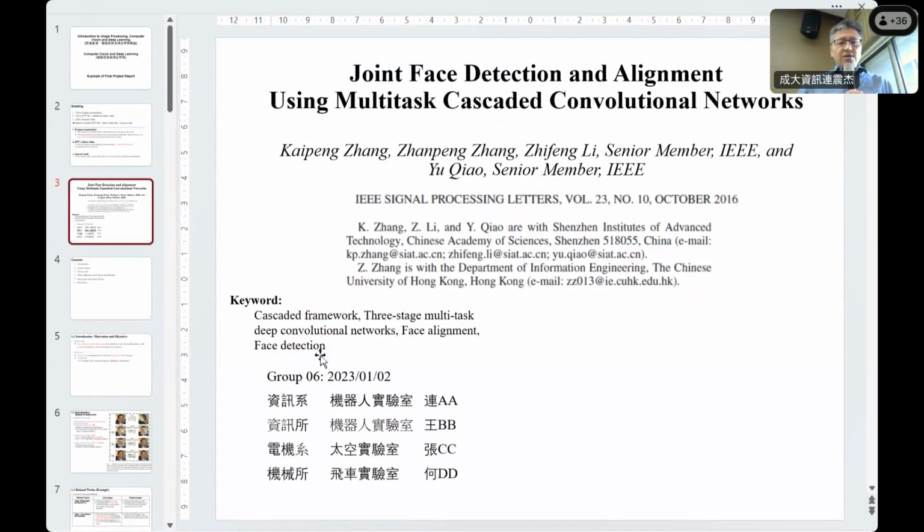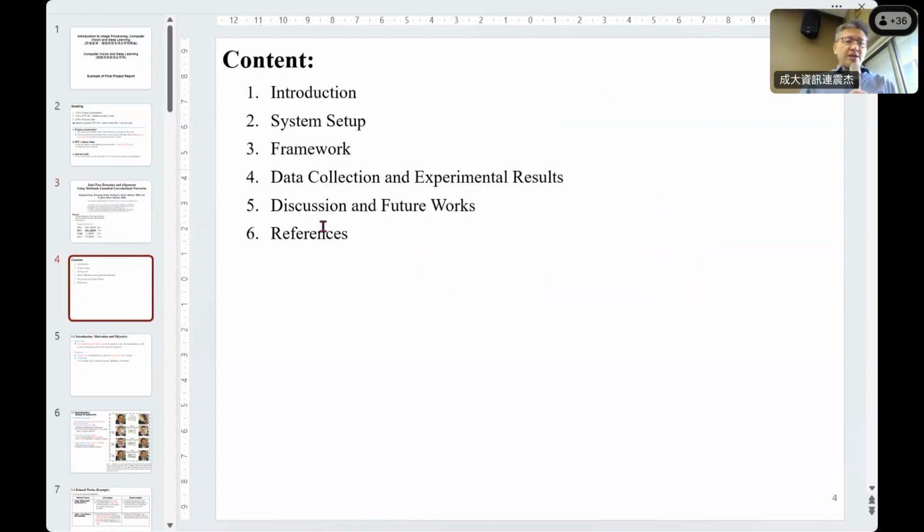And the important thing is to please write down which group you are, because after you upload the PPT file, I will check the PPT file for each group. Also write down which department or institute you are from, and if you have a laboratory, write your lab and your name here. So that's the first page.